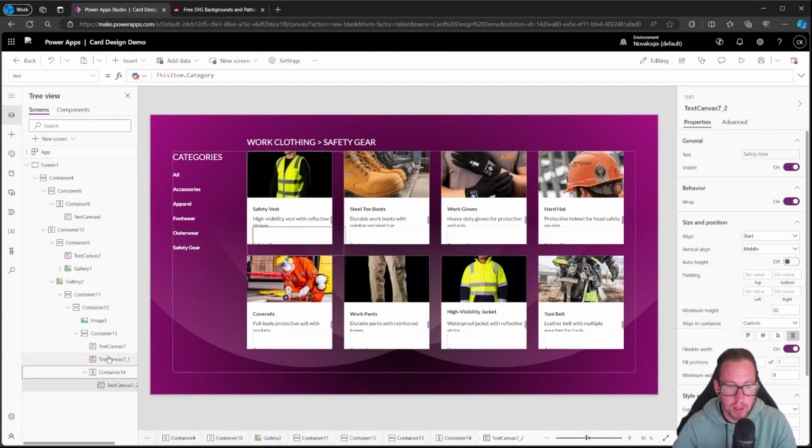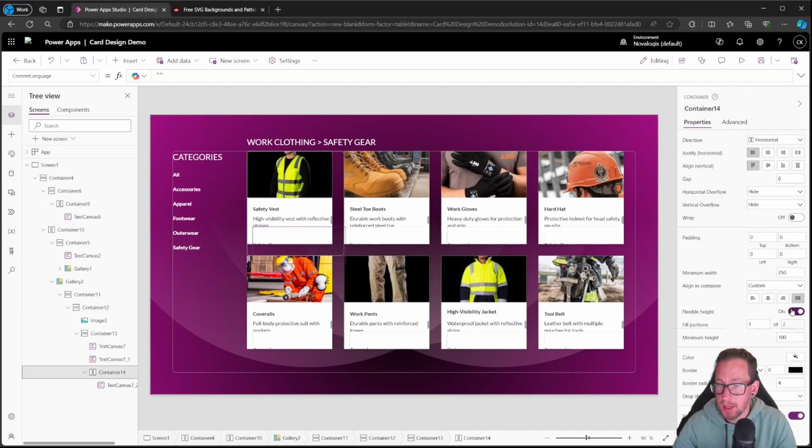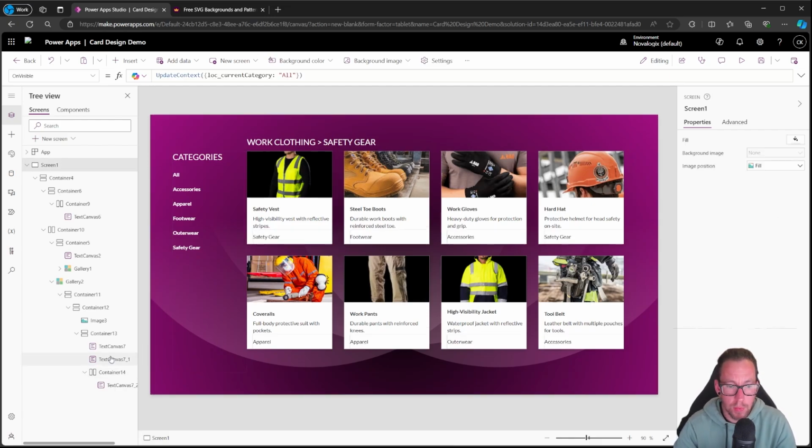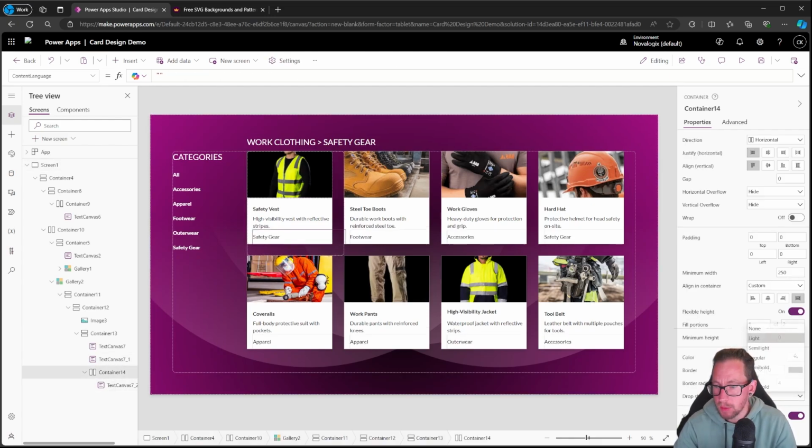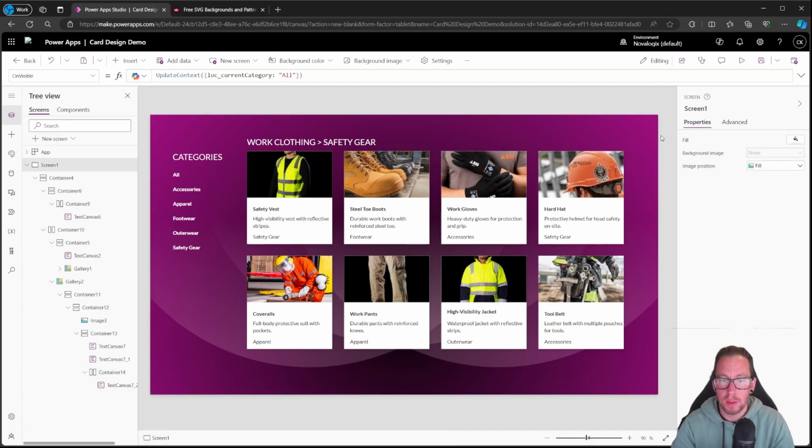my category inside it. This horizontal container, again, it's got flexible height, but it's got a minimum height of 100. Let's just get rid of that. It drops it up a bit more. As with all containers, we've got a shadow. We don't want a shadow. And again, we've got it on stretch, and it's got a minimum width of 250. Highly annoying. I have to keep getting rid of those.